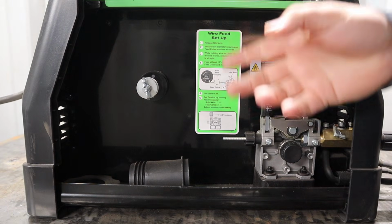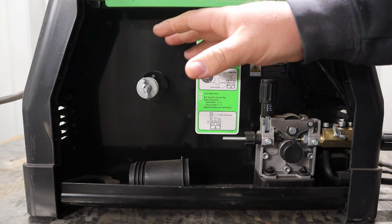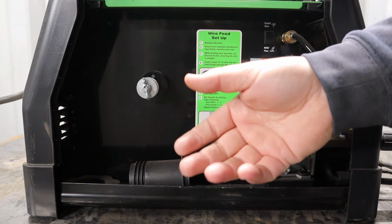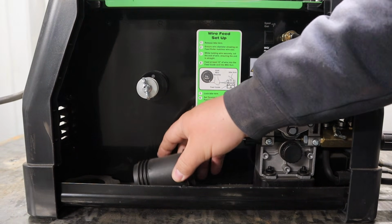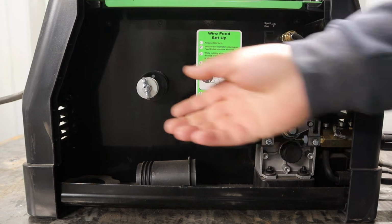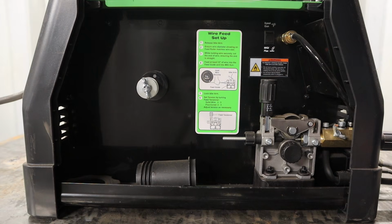Moving in here closer to the side of the machine, you place your wire spools in here. You can either run 10-pound spools, they fit in here just fine, or you can run the 1 or 2 pound spools by removing the adapter and running them there on the smaller diameter spool holder.